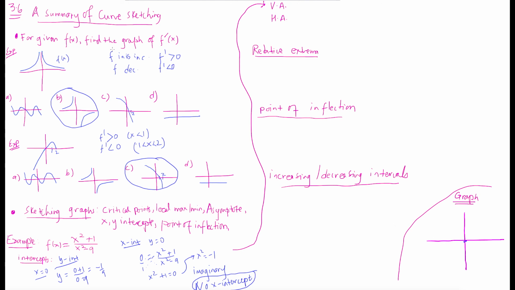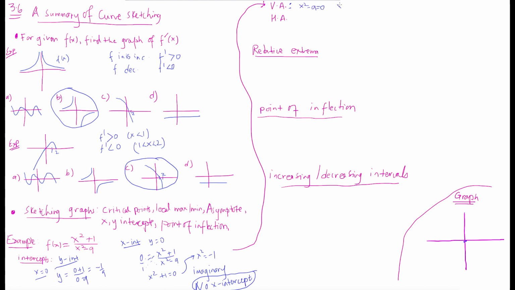Now let's find out the vertical and the horizontal asymptote. How do you find out the vertical asymptote? Do you guys remember that? To find the vertical asymptote, you get the function in the lowest form, meaning if there is anything common, you cancel that, and then solve the denominator. Since it is already in the lowest form, there is no common factor. So you solve the denominator: x squared minus 9 equals 0.